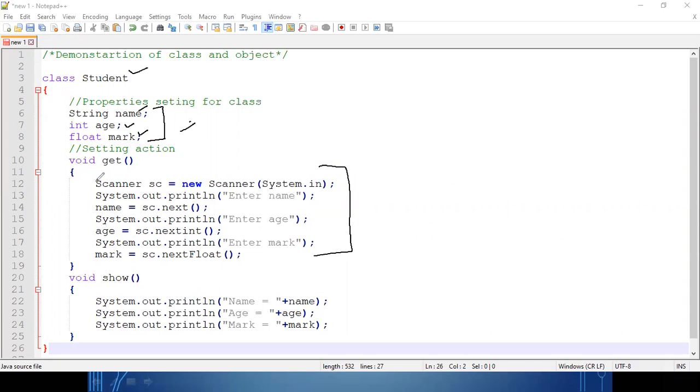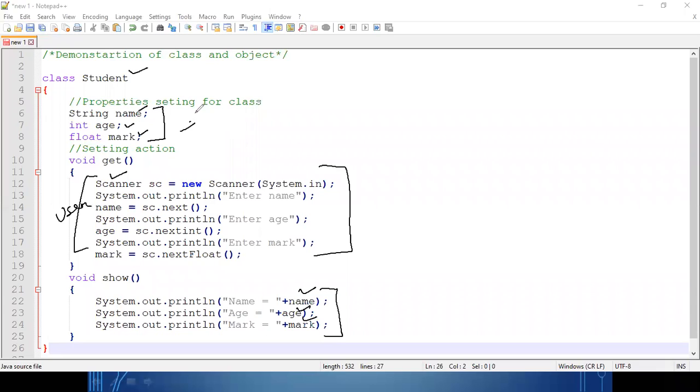For that I have taken the input from the user by using the scanner class. Similarly, one more action I have set here. If everything has been done perfectly and the input has been taken for the student, now I will display. But one thing is very important here: as class is a logical entity, memory will not be allocated to any variable, any data member, or any method.